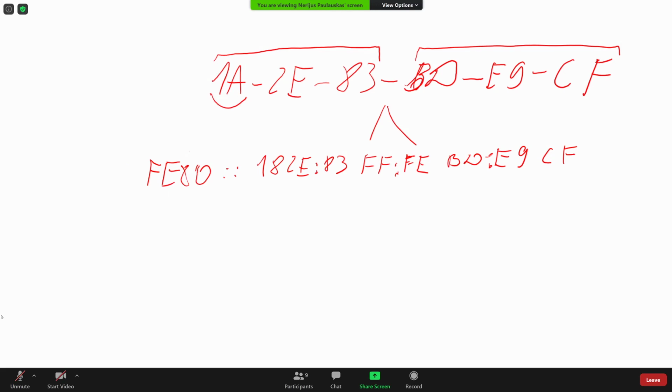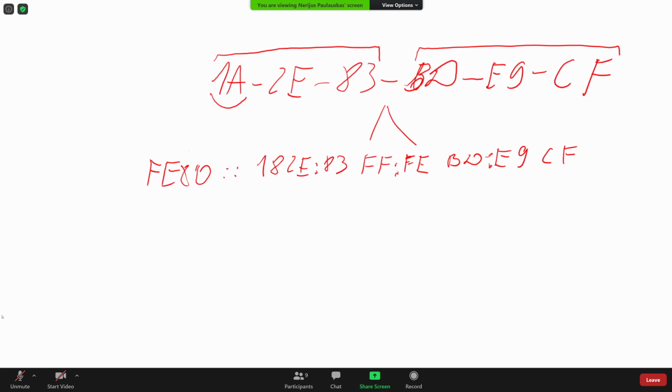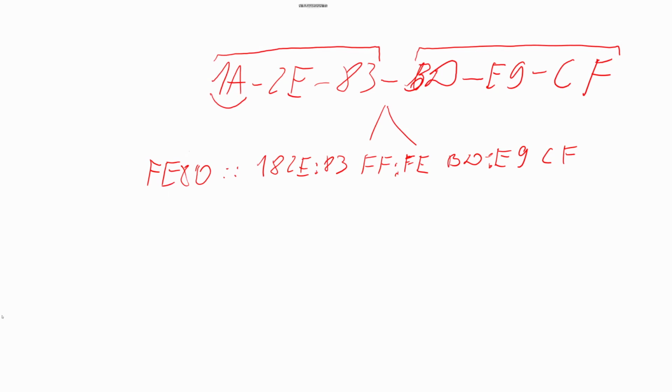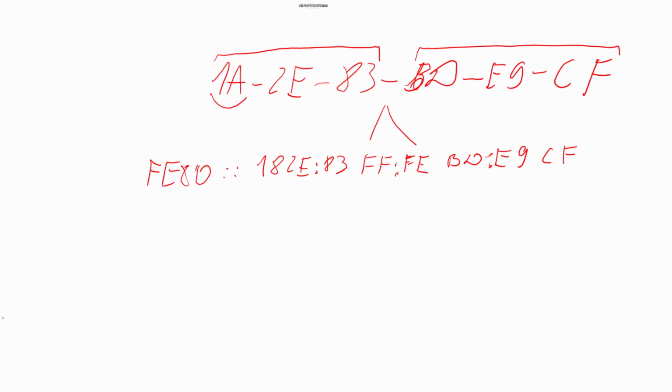In the task, it was given EFBD. Is that wrong? Yes, this is wrong. It should be FE. I will check again.